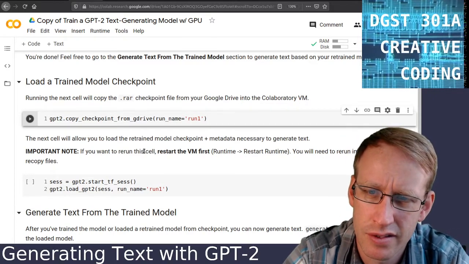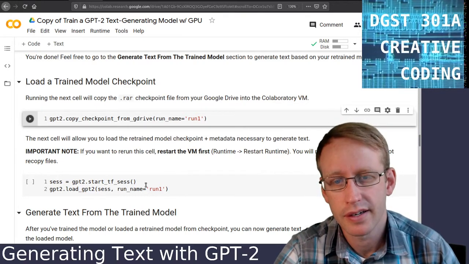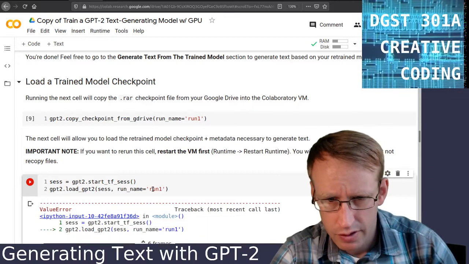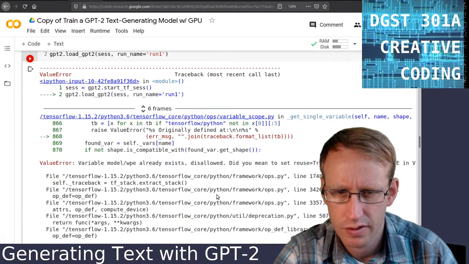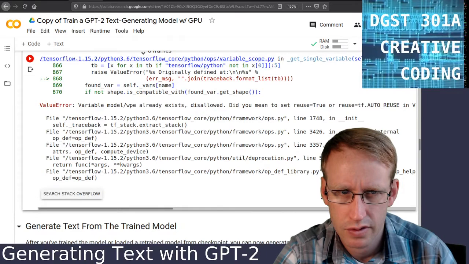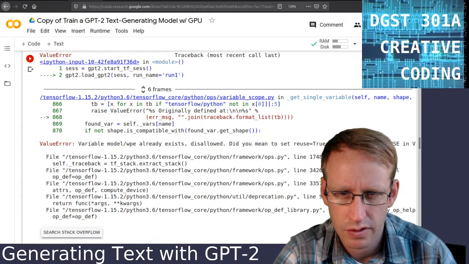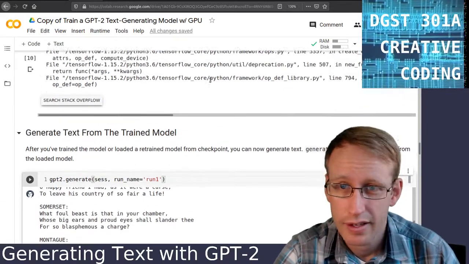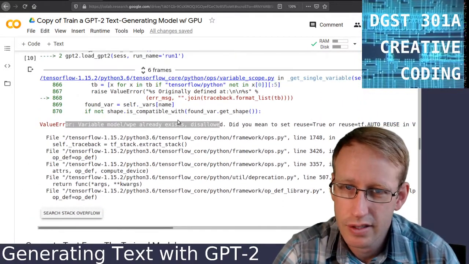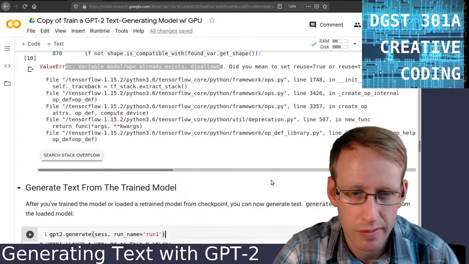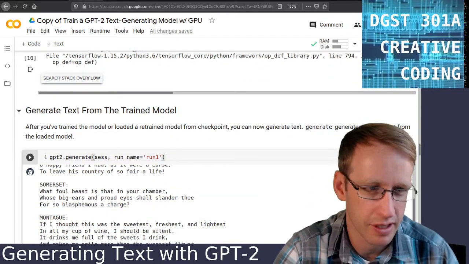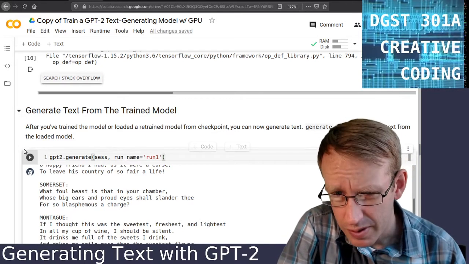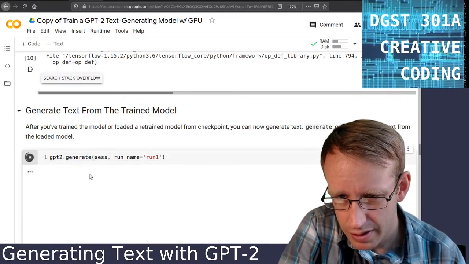Okay, looks like it's done. And now let's try this. Oh, okay. Looks like it told me I didn't need to do that. Okay, great. Thank you for writing this very helpful error message. So I guess whoever wrote this package has done a good job. Okay, good. So let me try. I think this should actually generate something.